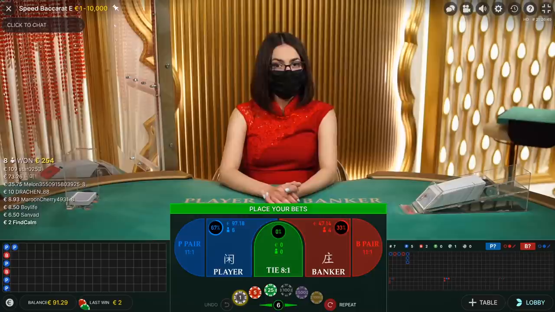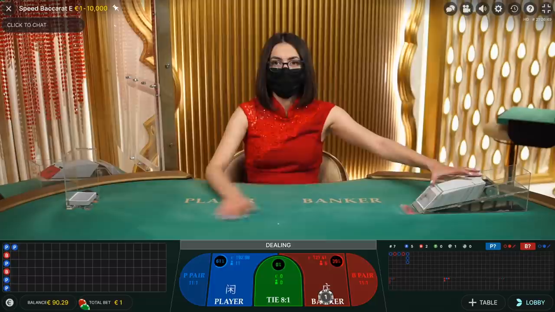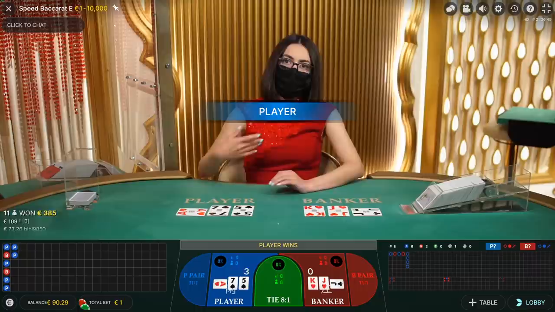Betting time. Oops. 2 for the player, back for the bank, double draw. Player wins.